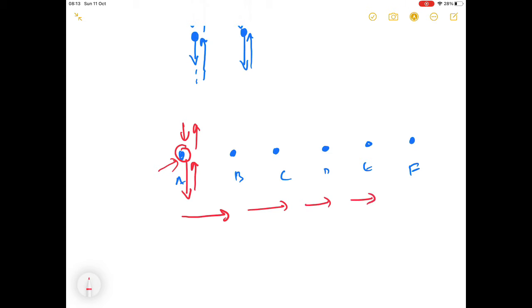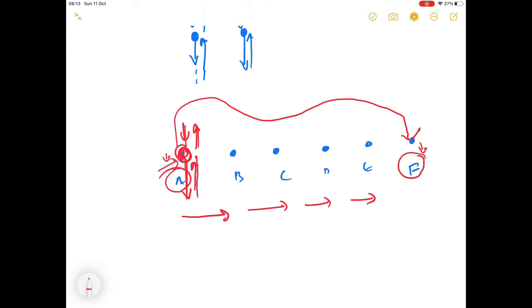Now think about this. As the particle A is vibrating, say it is going down, then it is coming up, then again it's going up and coming down. Say it completes one vibration. And in the time that it takes to complete one vibration, say the disturbance has reached F, which means when A is starting on its next vibration, F will also start to vibrate. So A and F will vibrate in step with each other. That is called a phase. So we say A and F are in the same phase of vibration.